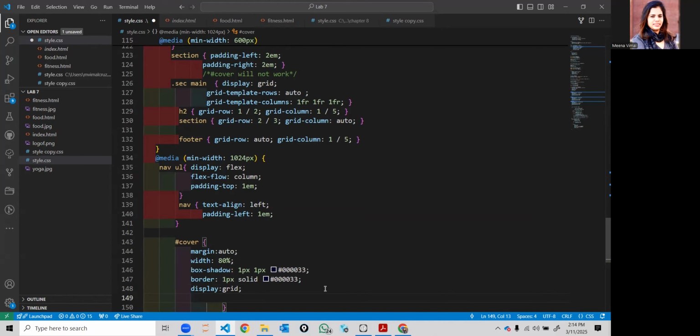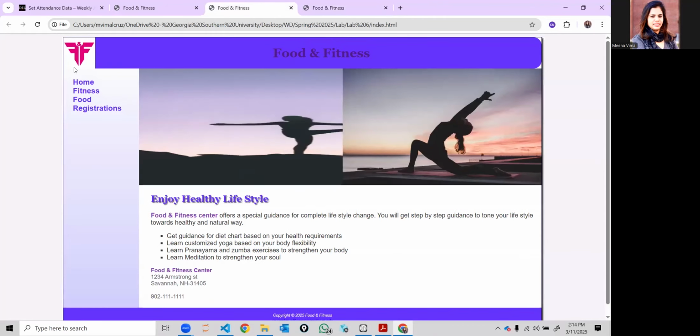So in the column, we are going to split it into two ways. This column is going to take 180 pixel, and whatever space remaining, the second column is going to take. This is what we are going to say. If you recall grid template column, how can we say that? There are only two columns. The first column is going to take 180 pixel and the second column is going to take whatever space is needed. How can we say that?